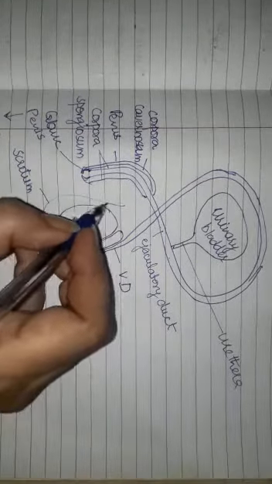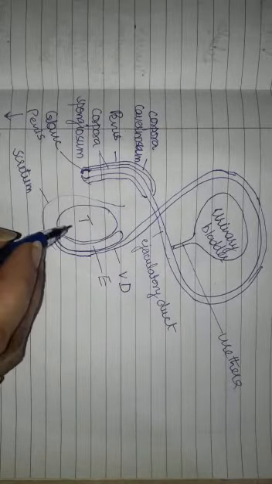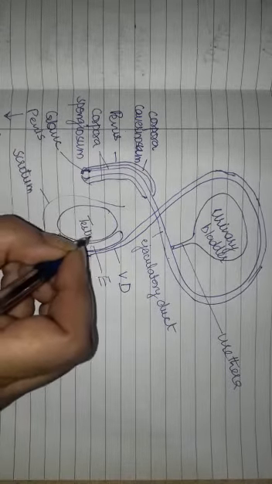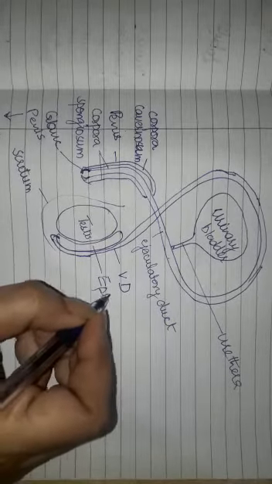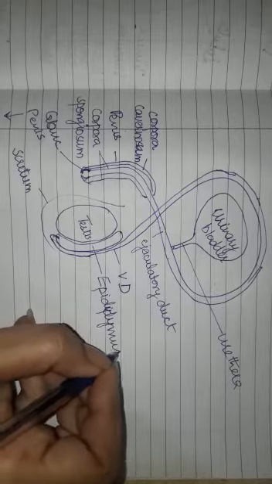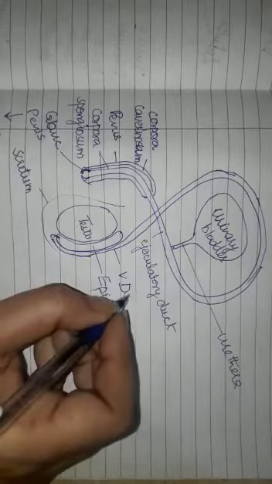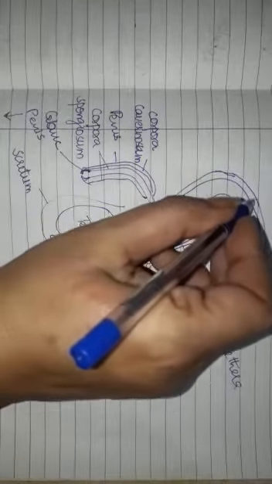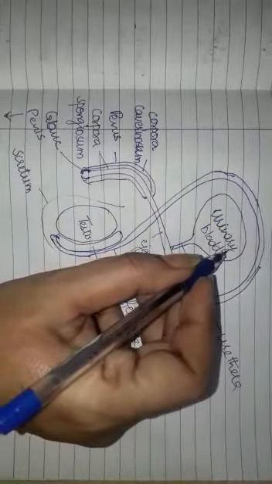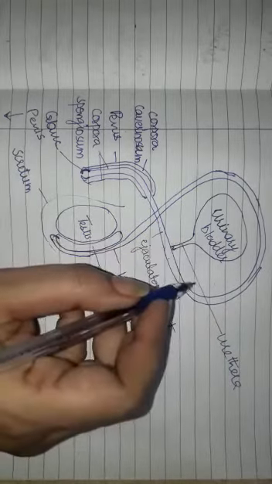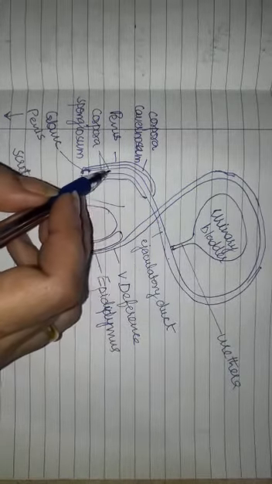Let us see the male reproductive system. It consists of testis, and this testis is surrounded by a loose fold of skin, that is scrotum. And with this, what did we just see? There was epididymis, and from the lower end of epididymis arises vas deferens, which ascends into the abdominal cavity, passes around the urinary bladder, and then it joins the duct of urinary bladder, that is urethra, and it becomes the ejaculatory duct.